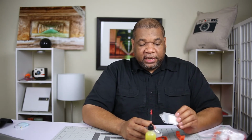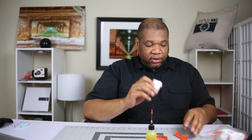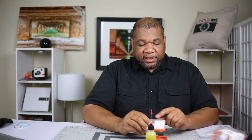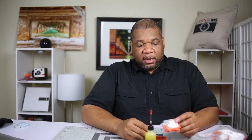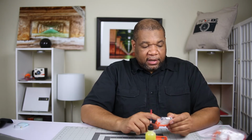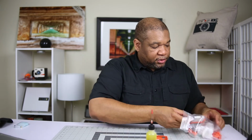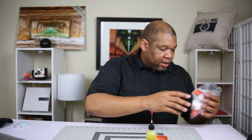I like to just use the CLI 42 because I know how to flush it, so why not use it, okay? But just so you know, they do send you a cartridge, and just one. And the reason they're only sending you one is because this is the yellow, and the yellow is the one that has problems, okay? As far as it's not compatible with the yellow ink in the CLI 42 cartridge. Okay, so there we go.